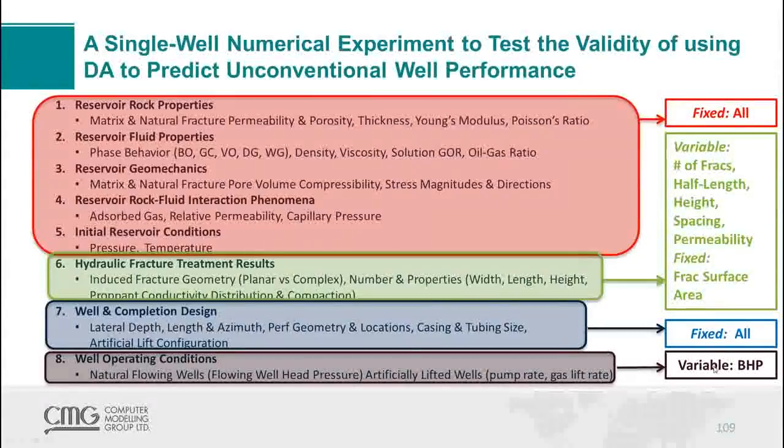So with all of these things fixed and the frac configurations and the bottom hole pressure allowed to vary, what sort of range in cum production might you expect to see from this, in a scenario where otherwise the data analytics folks would be looking for one number to correlate to, a constant value, whatever that turns out to be?